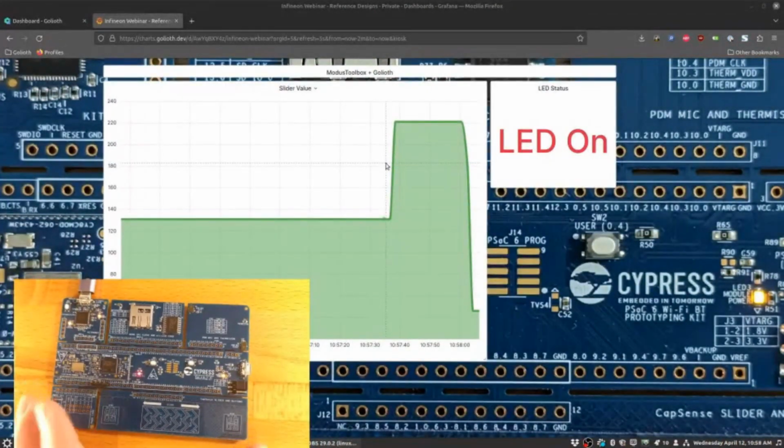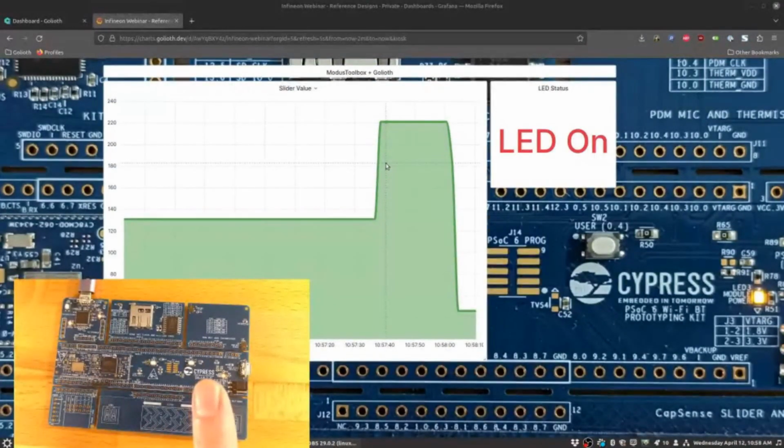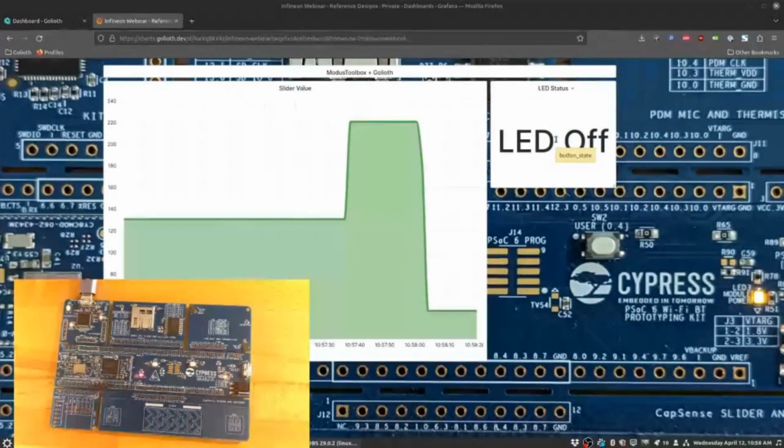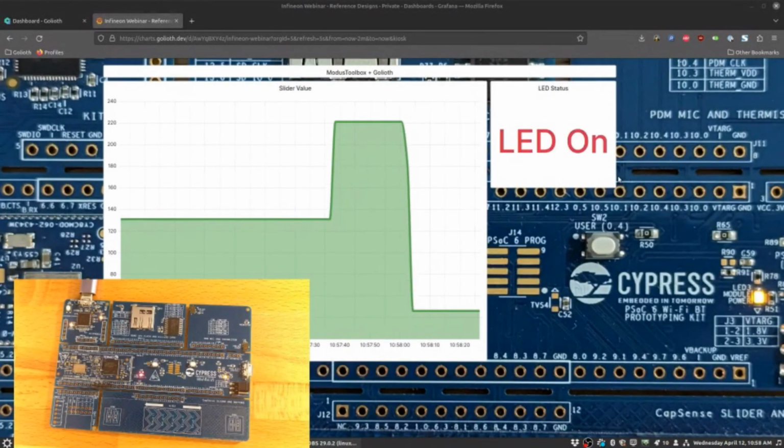But basically what's happening is as I touch like the off button on this device, the device is reporting it through Wi-Fi up to Golioth, and then Golioth's REST API is being pulled by Grafana in order to change that. There is also a WebSockets connection if you want to use WebSockets in order to get live real-time updates.